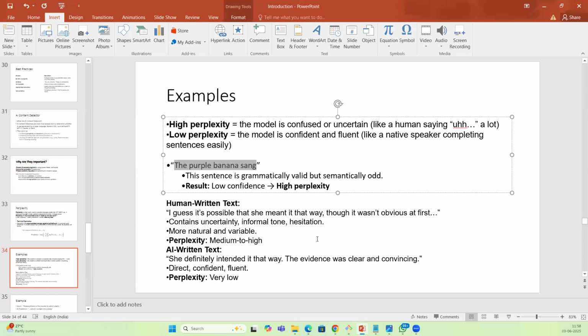So one thing only you remember: when I am more confident, very direct, very fluent, I'll have the perplexity low, and the probability of this text being generated by AI is high. When I have a little bit of uncertainty, I am talking in an informal tone, I do have a little bit of hesitation, my perplexity will be towards the higher side, and it is more natural, more human like. That's the thumb rule.